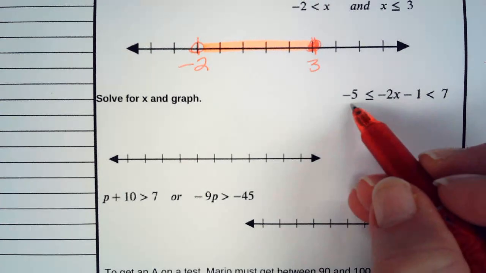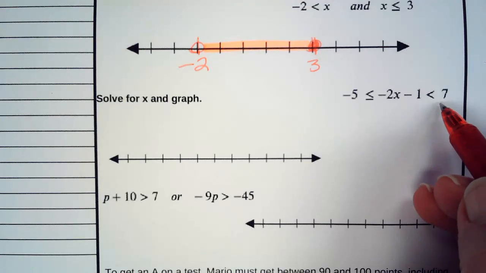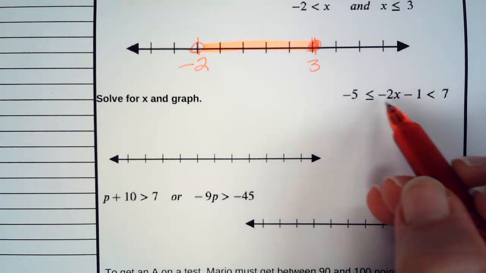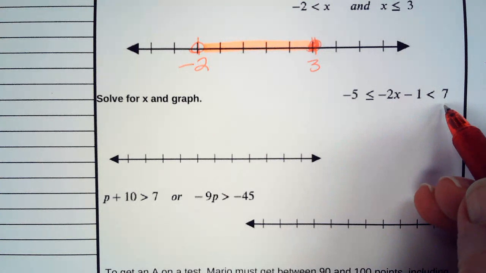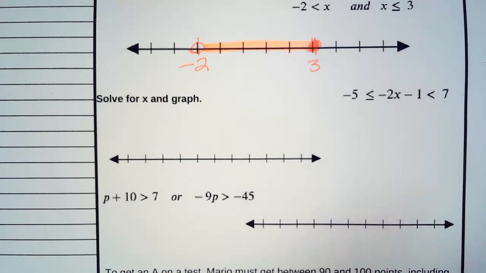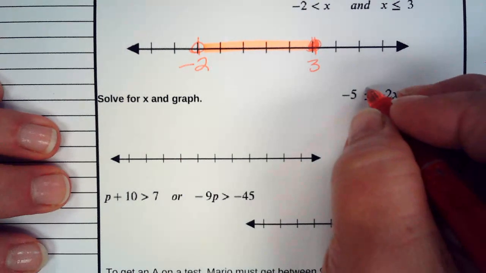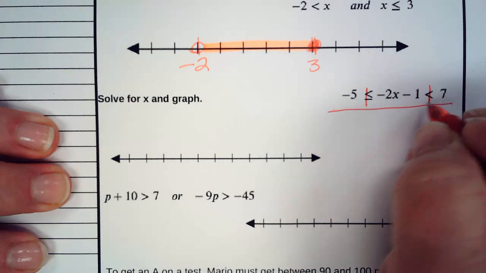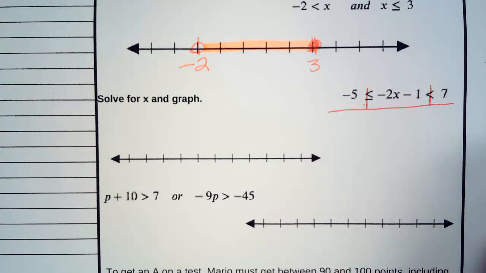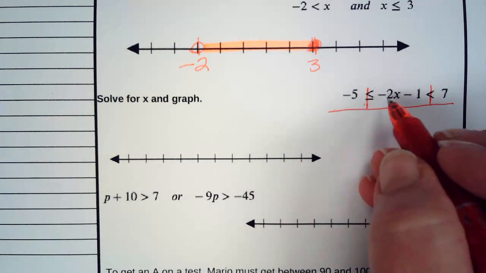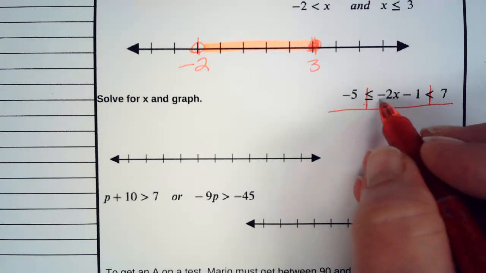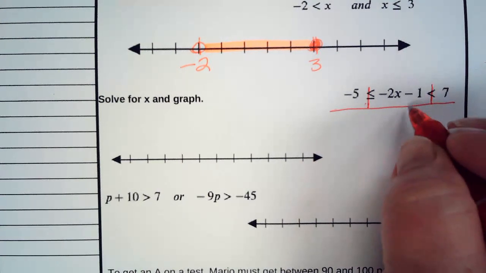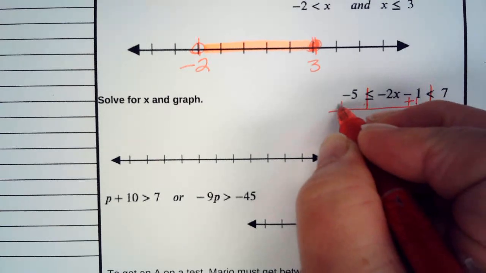Okay, I've got 1, 2, 3 areas. I've got 1, 2, 3 sons. If I don't treat my 3 sons the same way, it's not fair and they get angry. So this time I'm still going to make my columns like this. Now I'm ready to get started. 2x minus 1, -2x minus 1. Add 1 to all 3.